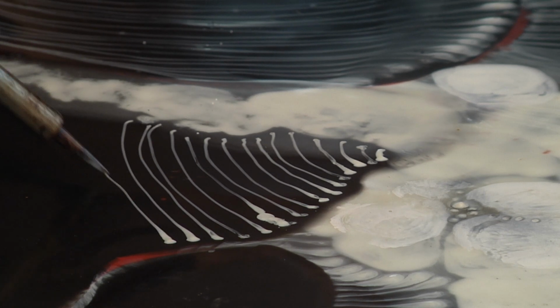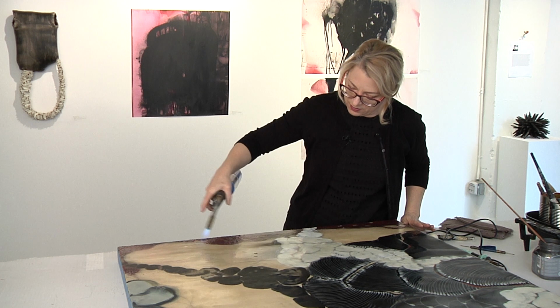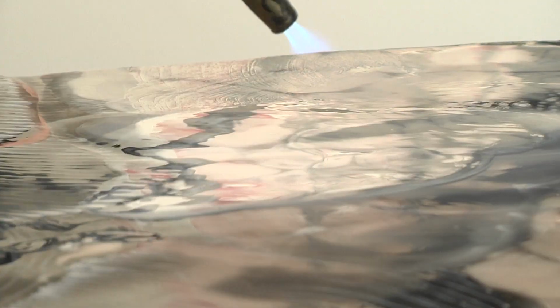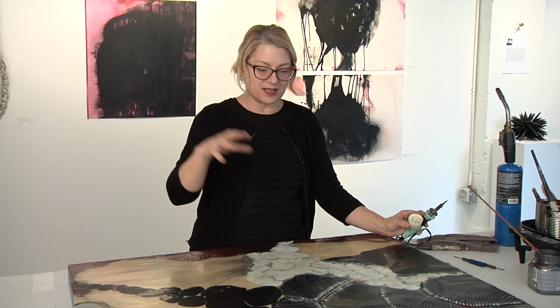And that's the other thing with encaustic. You can actually come in and reheat it and keep going or change it. Like I dug out the whole center of this piece yesterday to start over and do something completely different. And then I created a whole different set of problems to fix. I took a finished thing and made it into a conundrum so that I could fix the problem and maybe come up with a completely different painting, a completely new painting.